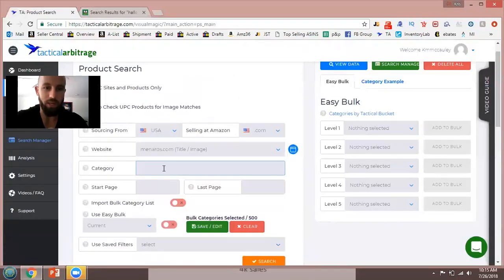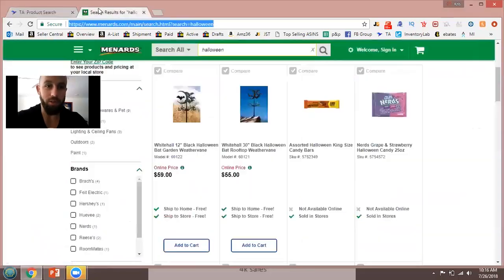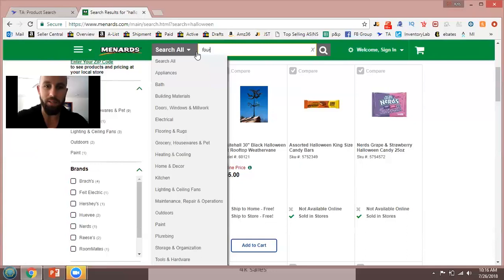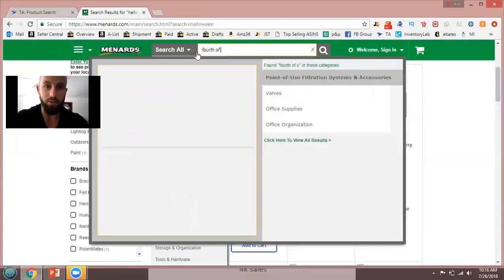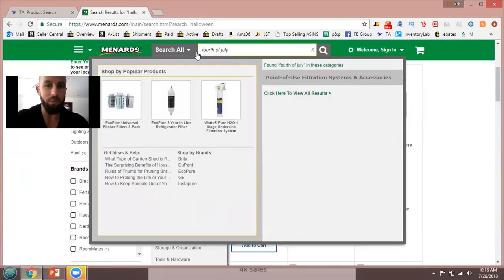So we would turn off the easy bulk and then throw in the link, and then we could set up our scan that way. So there are several strategies to this. If you go the easy bulk route on a store, maybe just do a search with whatever you want to do. So the 4th of July is past here, but let's say it was May, I could do 4th of July and just see what's popping up in this store. And that's something you can do as well.